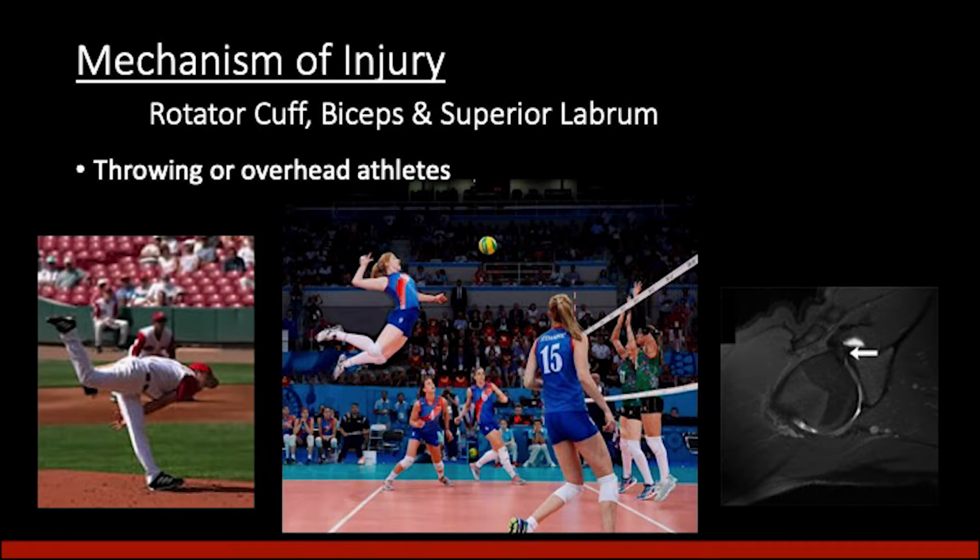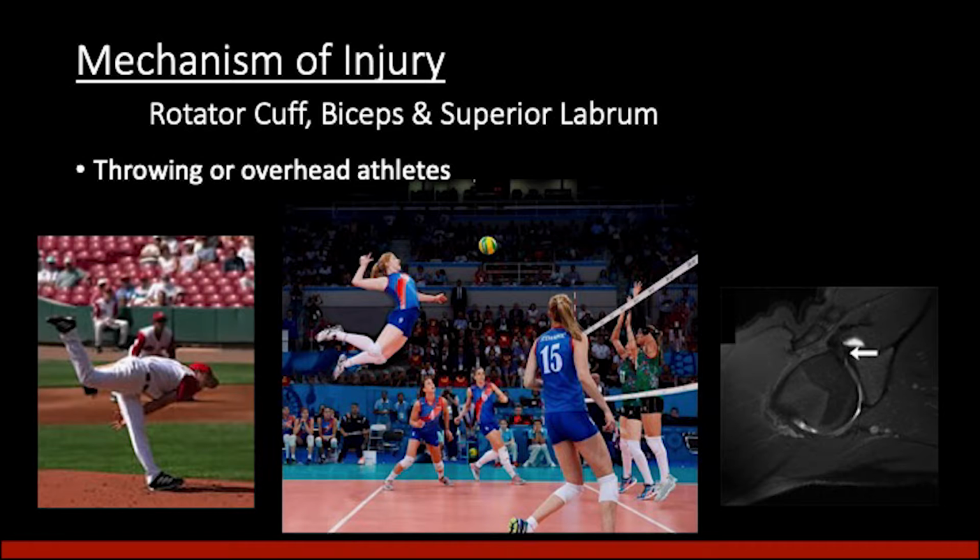The middle picture here is a great mechanism to sustain a superior labrum or a bicep anchor injury. You have this arm that is abducted and externally rotated, and then you apply a huge force through the bicep, and that force is going to transmit down along the long head of the bicep right to the superior labrum, and that can cause a tear there. It can be a one-time traumatic event, or it can be more of a repetitive sort of injury, repeated smaller injuries that accumulate over time, which is what you start to get a sense for in the picture in the lower right.